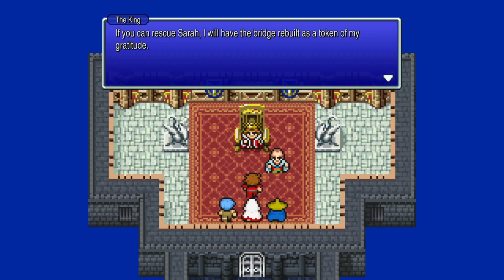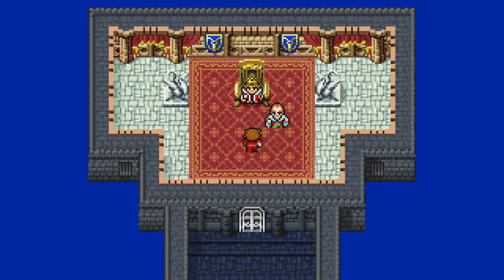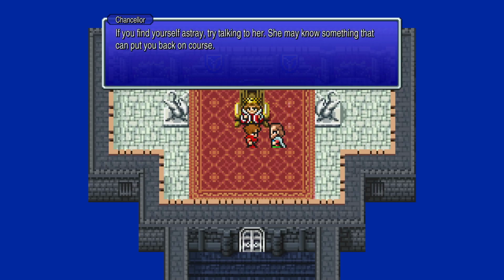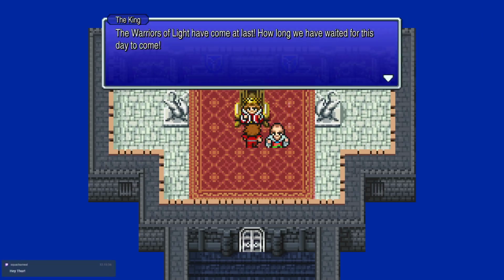And he'll build us a bridge. Thanks. Okay, let's just skip through all this. The intro is a little slow compared to the randomizer where we just start playing. Oh yeah, the dancing girl knows lots of stuff. Go talk to the dancing girl. The Chancellor knows all about her and her tricks.